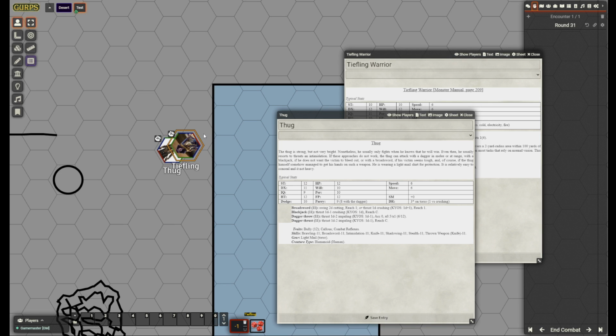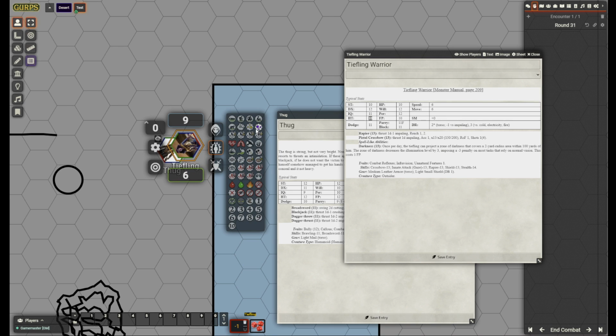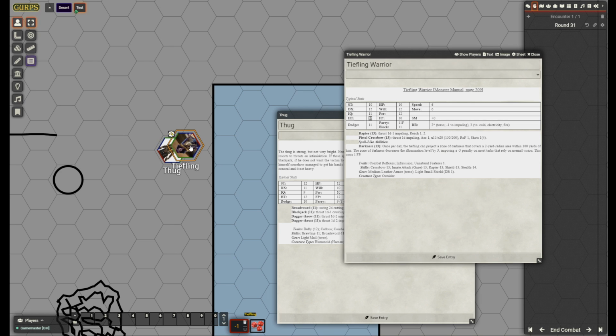Any injury to the face causes the defender to roll against health to avoid knockdown. So the Tiefling rolls against his HT 10 and rolls 12. So he drops to the ground. They are not grappled anymore and he is stunned. Let me find it and remove it. So he is actually knocked on the ground. Okay, he is stunned. This is bad news for him.